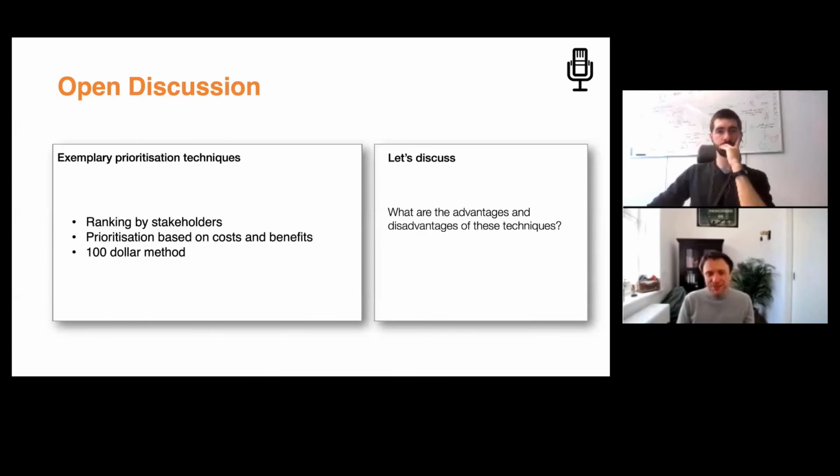It is in the nature of human beings to always see their own requirements as the most important ones. And very likely you will end up with 99% of all requirements having the highest priority, simply because you have a multitude of different stakeholders. And this is something very, very difficult then to consider. If I was a stakeholder, chances would be rather low that I would say this requirement is a low priority. This is what I mean by the nature of human beings.